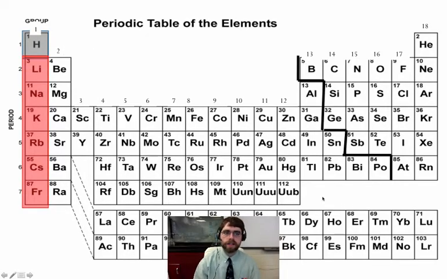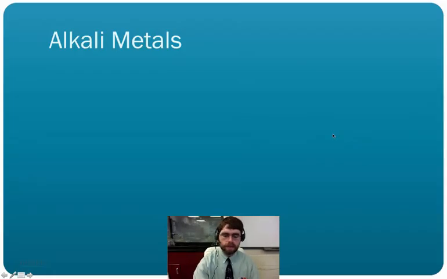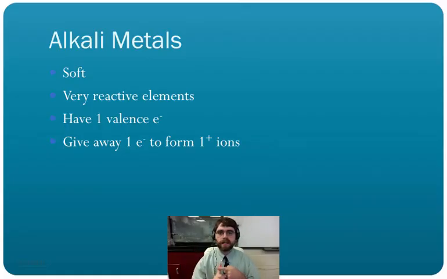The rest of the column that hydrogen is in, that group is called the alkali metals. A-L-K-A-L-I, alkali metals. And some notes about the alkali metals. First off, they are soft, and so frequently when I ask for properties of metals, people say hard, and I'm like, not all metals. Alkali metals happen to be soft. They are very reactive elements, some of the most reactive on the periodic table. And that's because they have one valence electron, one electron on their outermost energy level. You've seen this when we've done electron configurations. They all ended in 1. They have one electron on their outermost energy level. They tend to give that one electron away, and that means they end up forming a 1 plus ion.